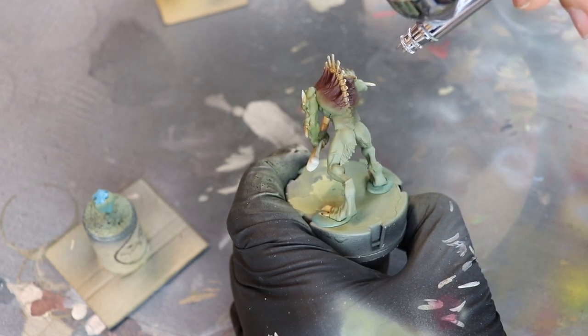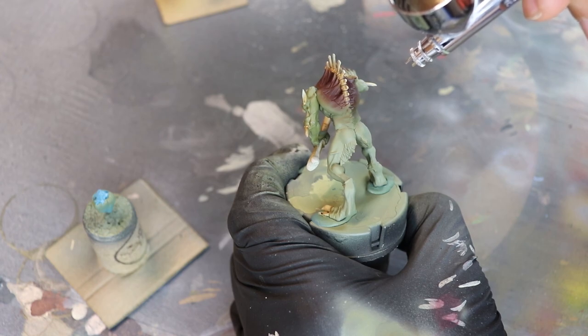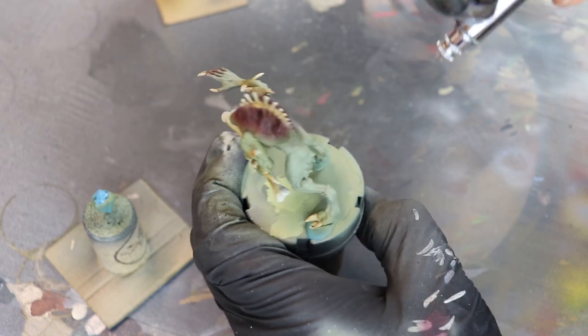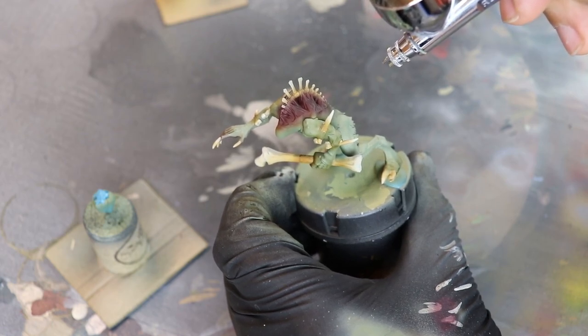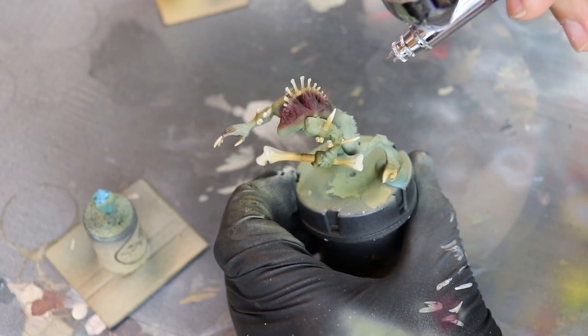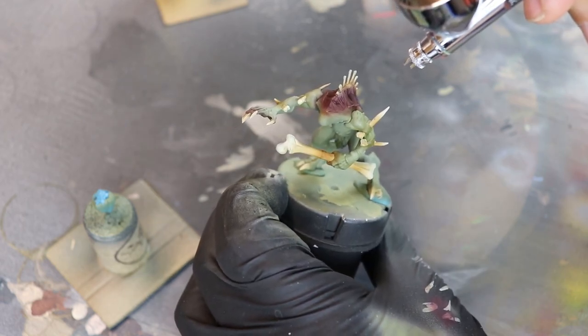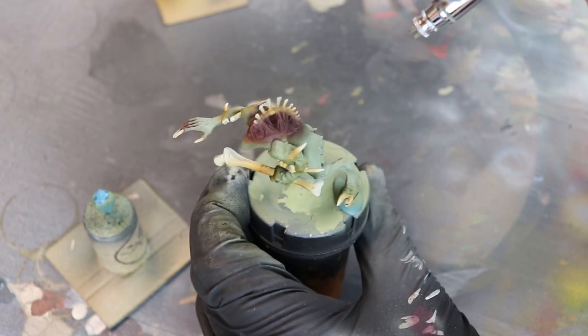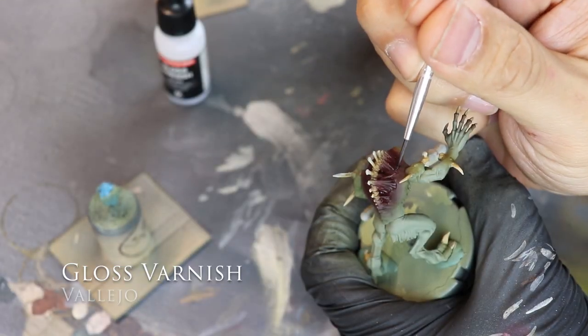It looks pretty bruised, but I want to try something different next time. So I'm going to try a different purple next time. If you do like this look, then go for the Druchii Violet. And this is what I love about painting. There are so many different paths you can take. There's not one prescribed path, and that's the joy of art. Everybody has their own style. I'm not feeling that it's that much of a contrasting purple, but it looks pretty bruised right there.